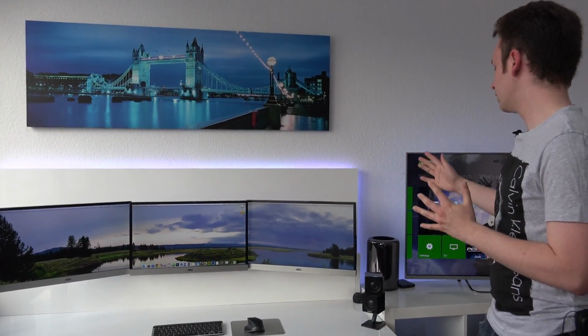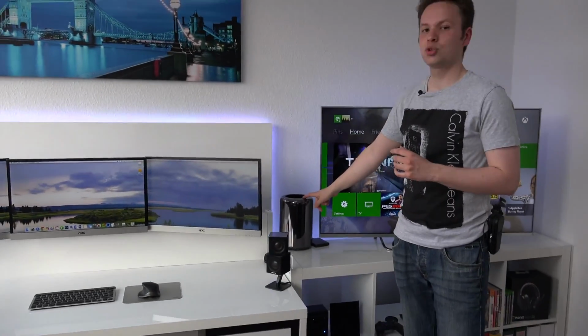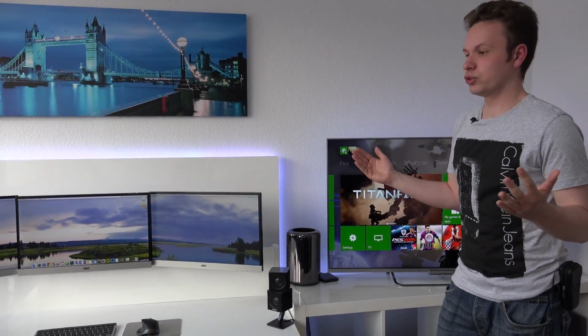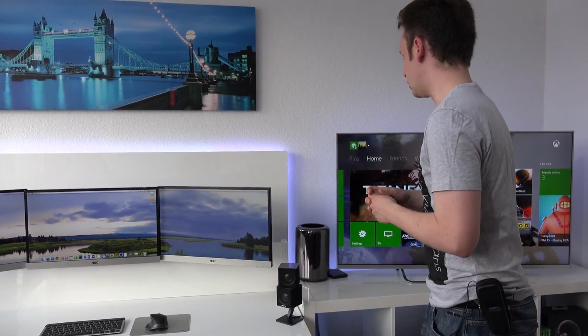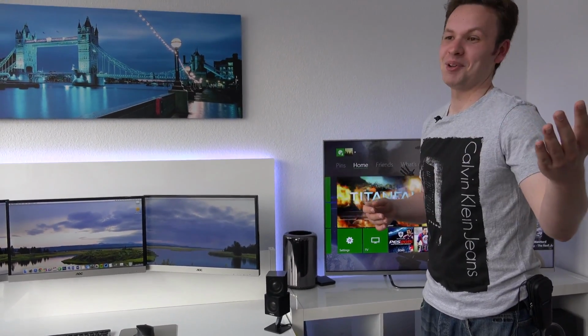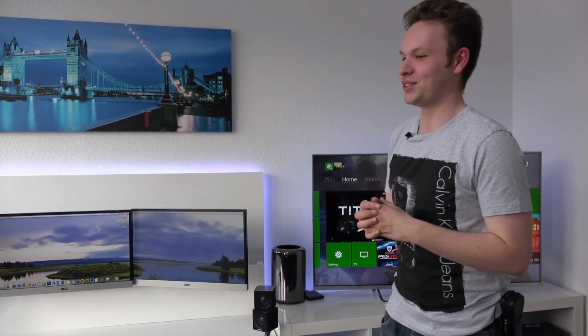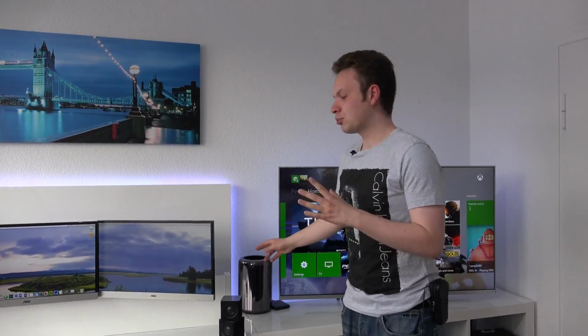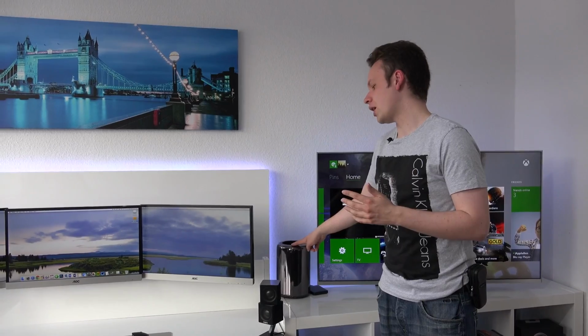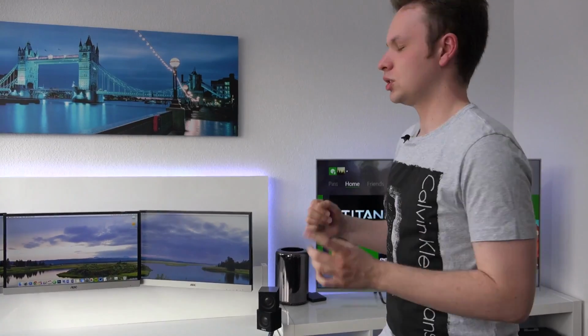And powered is this all by my late 2013 quad-core Mac Pro, which I basically have ever since it was released, and was one of my best tech investments to this day, because it's just a fantastic machine overall. And yeah, my girlfriend said that I should pick up the Mac Pro instead of an iMac, and that was the right decision. Now, the Mac Pro is a quad-core version, D300 dual GPUs, also 16 gigs of RAM, and the 250 gig SSD, which isn't really big enough, but we'll get to a solution now.